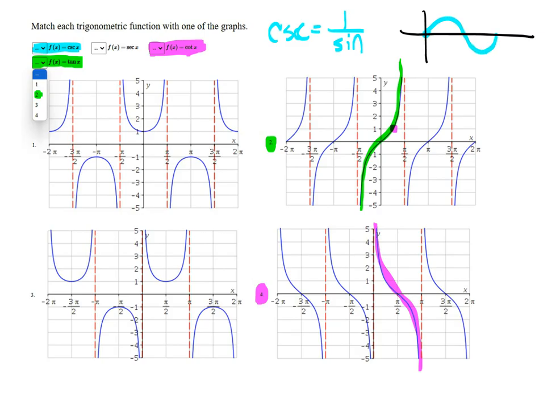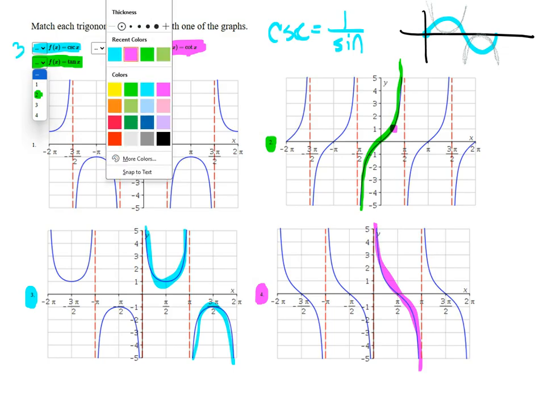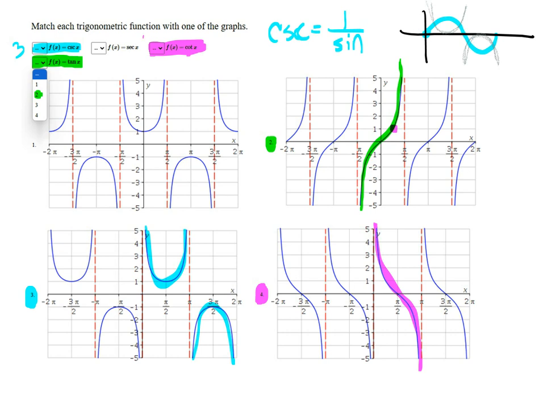So when you do its reciprocal, the reciprocal ends up flipping. I'm going to do this in pencil so that it's looking something like this. And like that. And still, though, the y-axis becomes an asymptote now. So that one's going to be this one here. Yep. So 3 is this one. That one's 3. And then I forgot to write my number down. And then the pink one is 4.